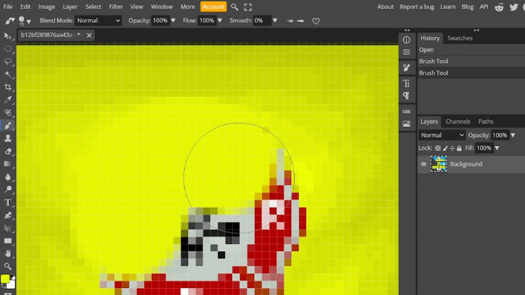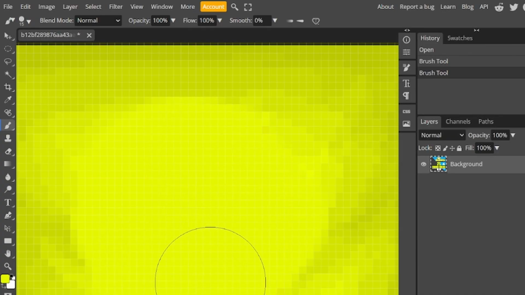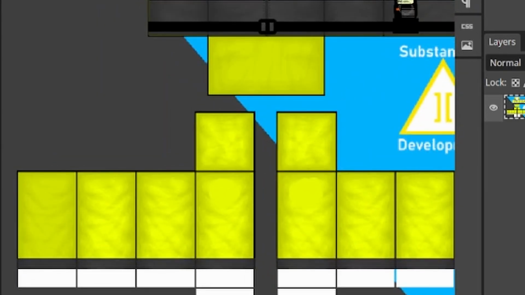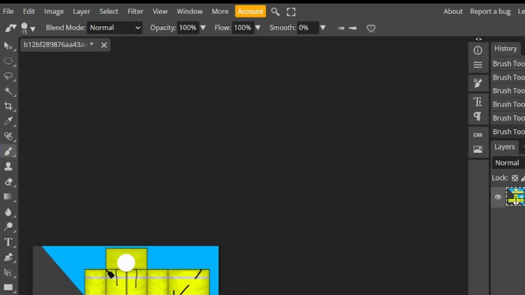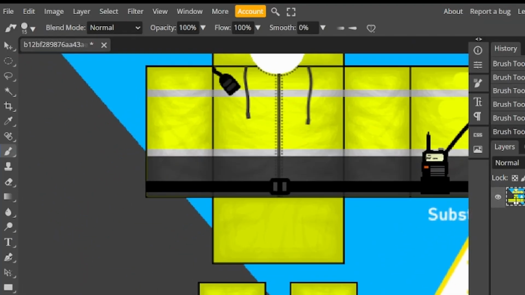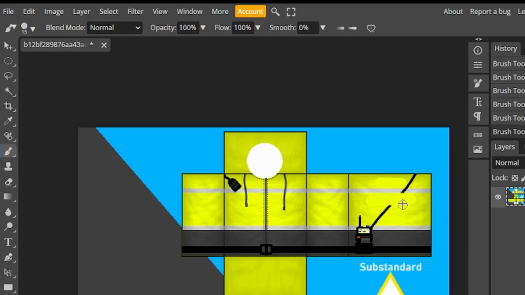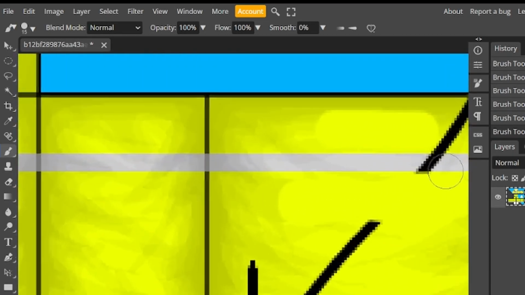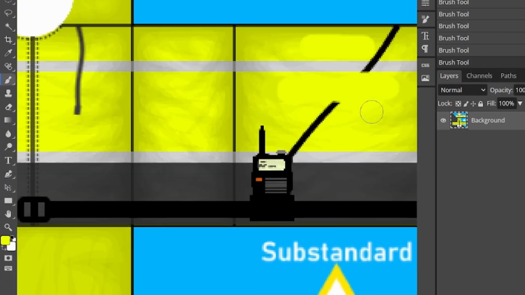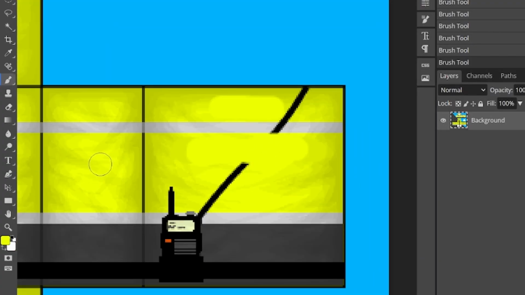Then I'm going to go to the second one. I'm going to circle that one out as well and continue like this. Now that I've done that, I've cut every single logo out of this, and I've also gone through the wire to the radio, so we will put that back in later. Then what I'm going to do is add some text to the uniform.